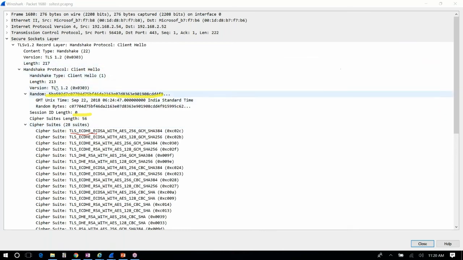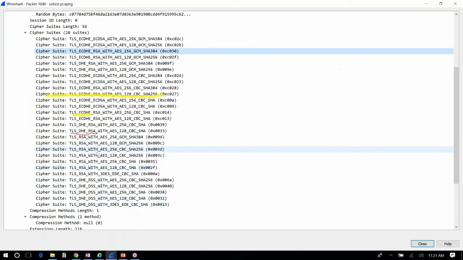We have the client hello. In the client hello, it has been defined what the SSL/TLS protocol version is that has been used, what the random number is that has been created on the client, and the session ID, which is 0 because it's the first handshake. It's not renegotiated, and it's not a resumed session. After that, we have the list of all the Cipher suites. These are the Cipher suites that are enabled on the client.